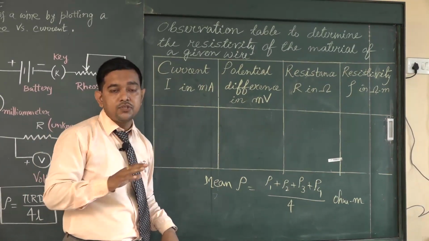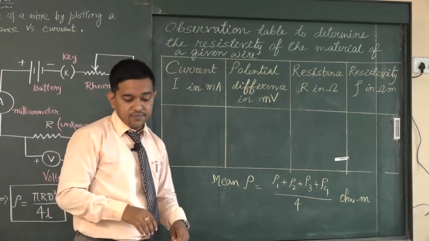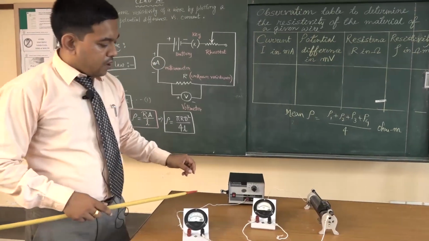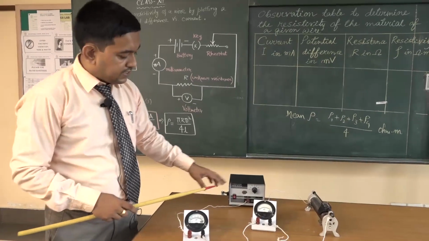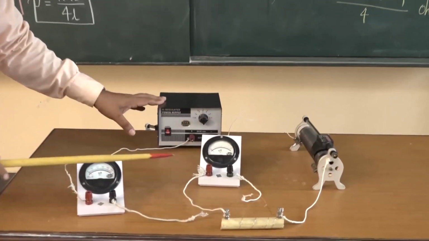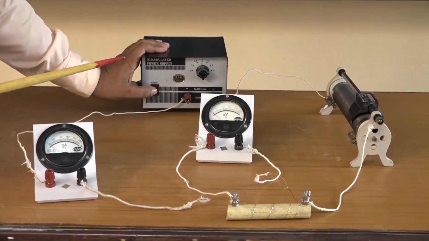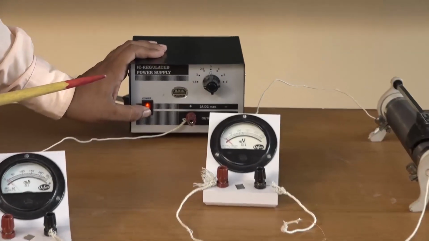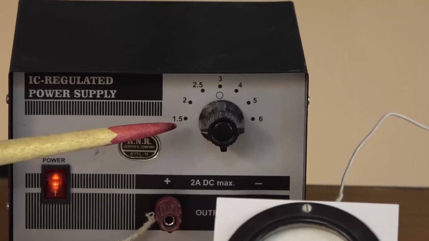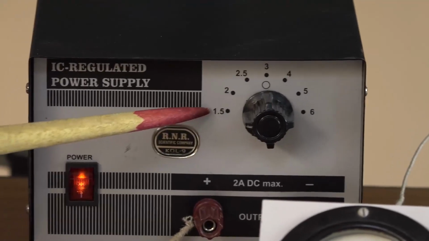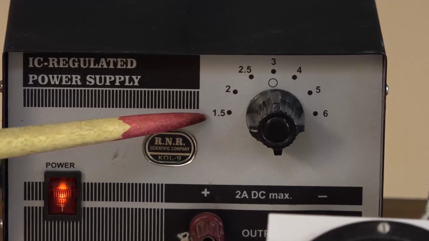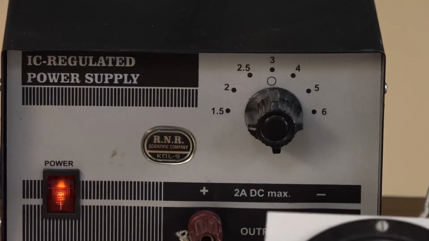Now I will show you in the instrument how to take the readings. Now see the circuit. We will do the experiment physically; the circuit is already made, as I have shown you. Now I am switching on this power supply. Here you can see that the DC voltage applied is 1.5 volt. This value is written here. That is the applied voltage in this entire circuit.